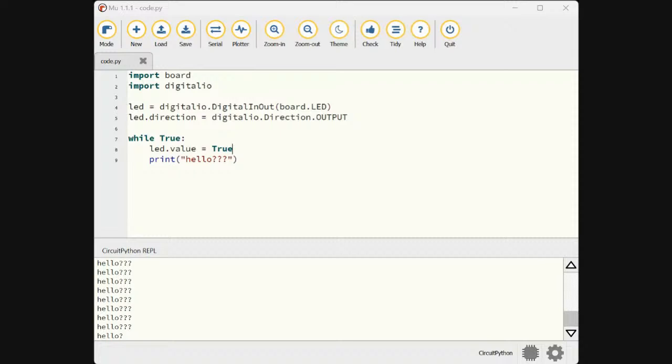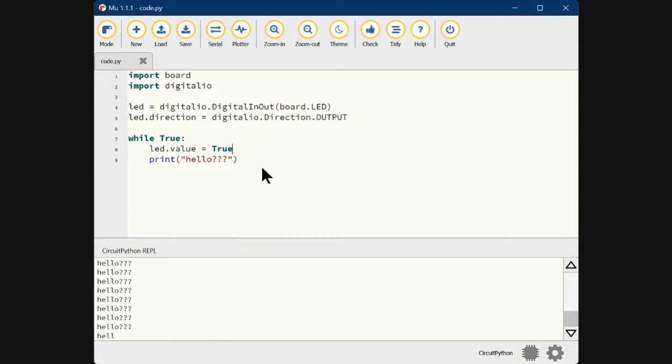Oh, one cool thing about this is that when I swap out the board, Mu instantly loads the code.py file that was on it, because I've got code.py open. So when I unplug the Pico 2 and plug in the Pico and vice versa, it updates that file to show what's actually on the current board instantly. I'm gonna do it again just to have a look. Oh no, I lied. I was looking at it in the file directory.